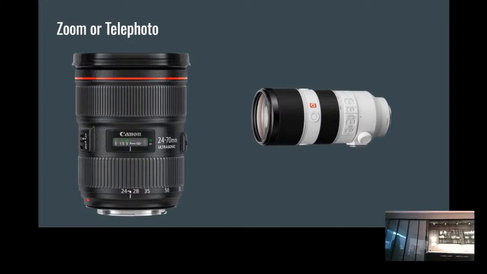Same thing with this one. This is a 70 to 200, so this is for big zoom. I want to look across, let's say, the atrium right now and take a picture close up of the furniture section that's over there. The 70 to 200 can do that. It's going to let a lot of light in, and it's going to blur my background out like no other. So again, there's differences between the lenses that we're looking at, and there's kind of a weird price jump when you go between them.